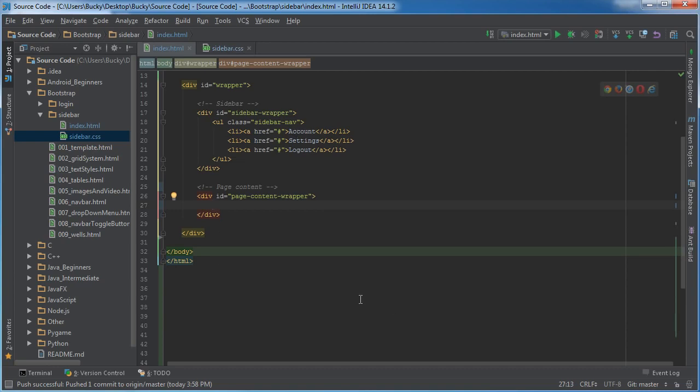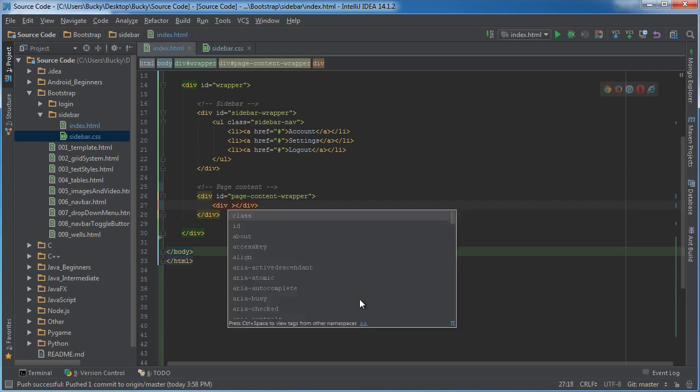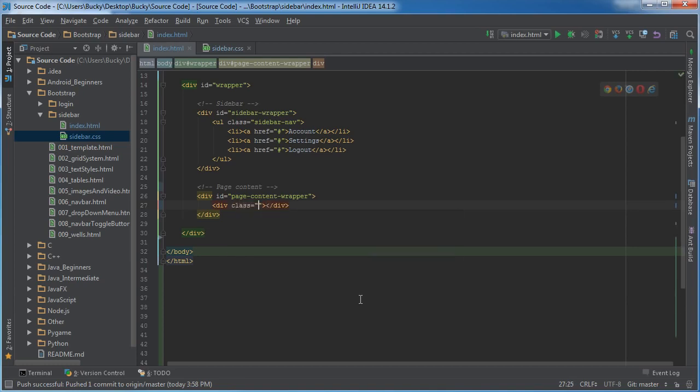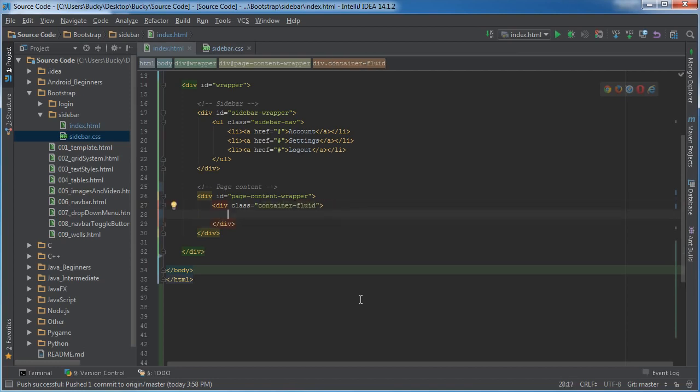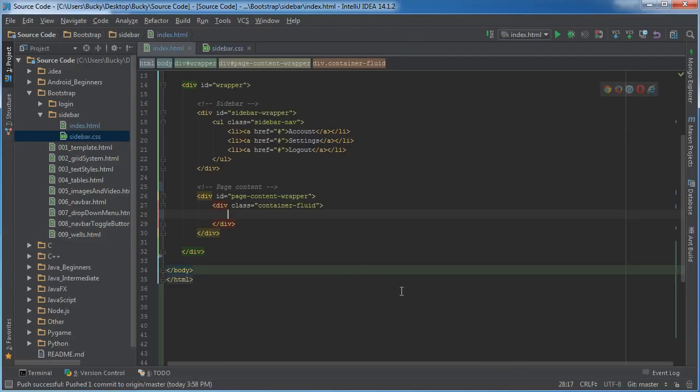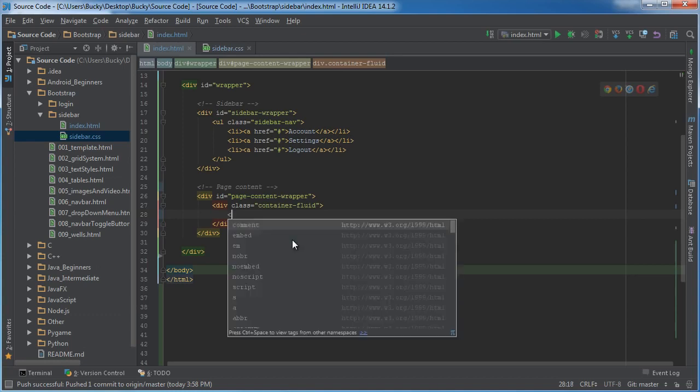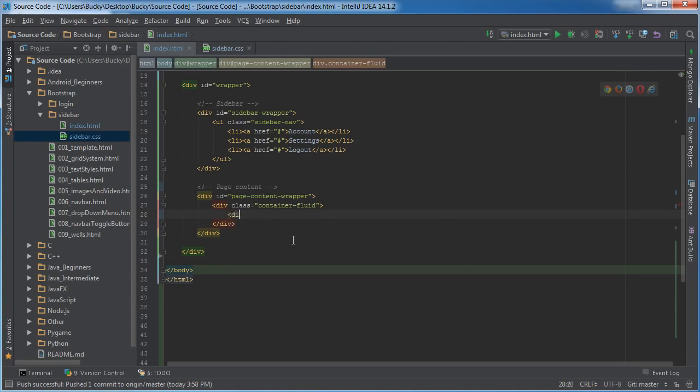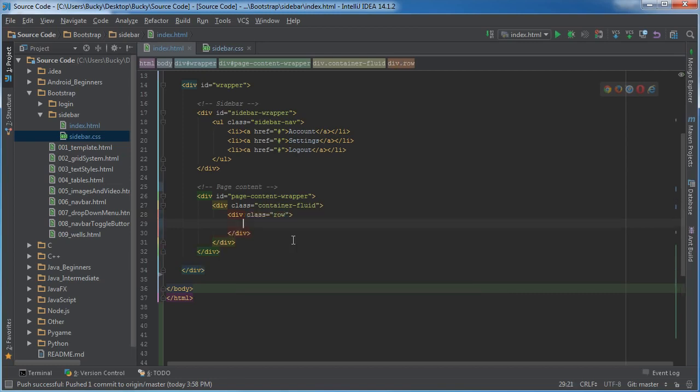So this is going to be your entire right hand side. So now what we have to do is we need to bootstrap it so it's actually responsive, and the first thing that we need to do for that is put it in a container, and I want mine fluid because it's going to take up the entire width of this right hand side. And now inside here, you remember, we need rows, and for each row we have a column.